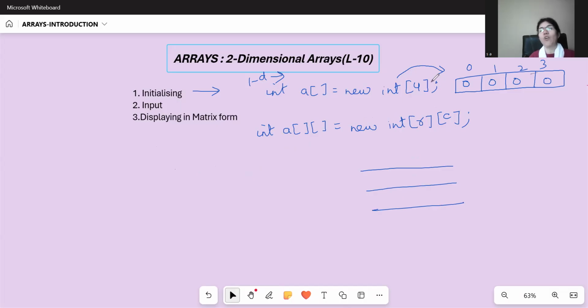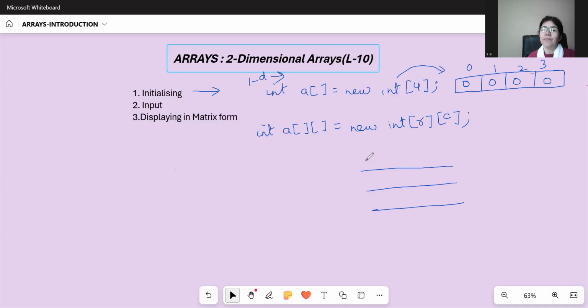That we cannot do in single dimensional array where elements are in contiguous memory locations, either in single row or in single column. But if you want it in rows and column forms, for example, arranging books in a library or arranging in a grocery store where you have rows and columns, there we have to apply 2D arrays, right?